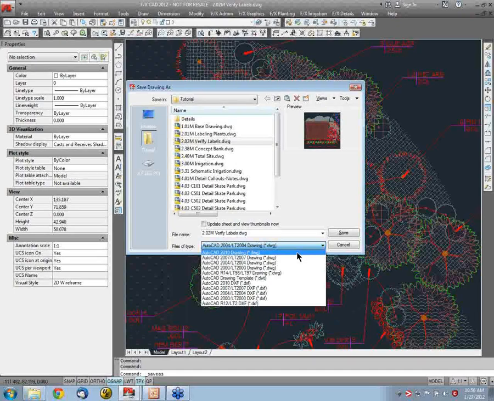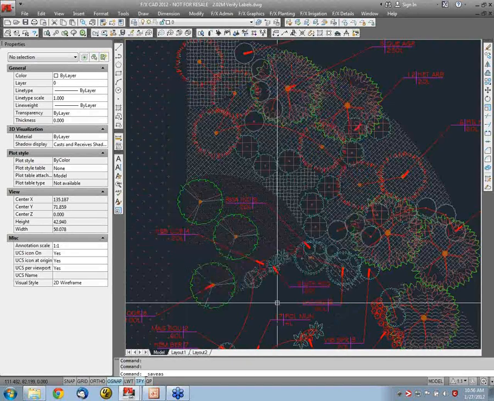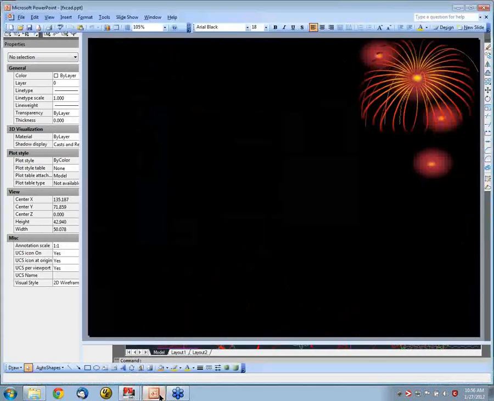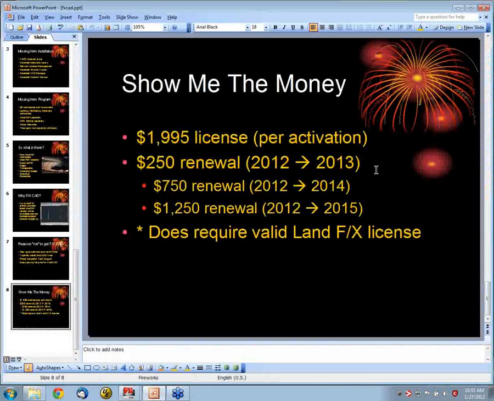But like I said, you can see here, this 2012 version cannot save as a 2013 DWG, and it cannot open a 2013 DWG. So it would require upgrading to our FX CAD 2013, which is going to ship in approximately September. And yes, that upgrade is the $250. But also, if you wanted to upgrade sooner than a year, say, gosh, I bought FX CAD in February for $1995, and I upgraded to your 2013 version in September, it just feels unfair that I should have to pay the full $250.